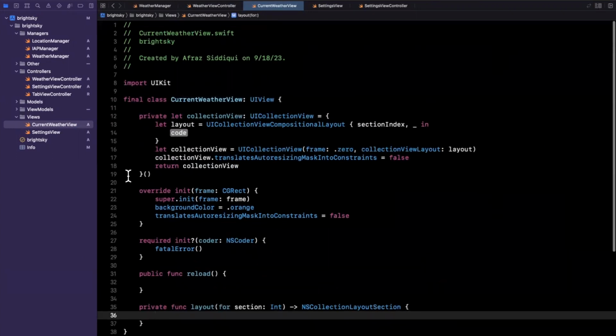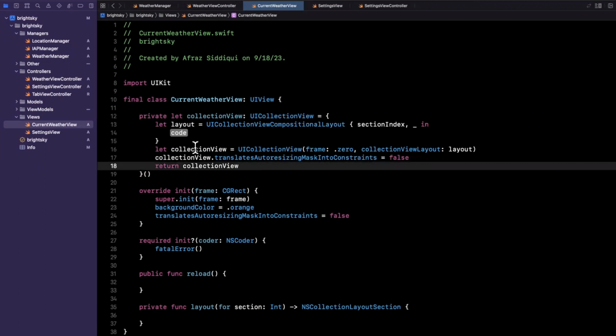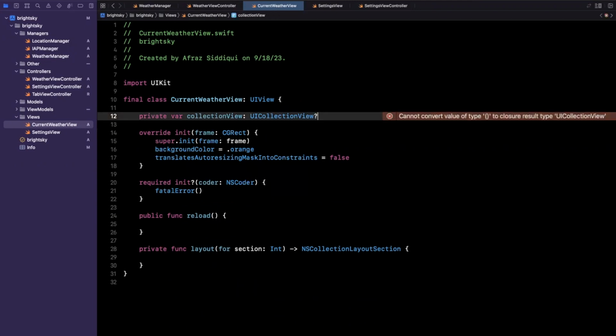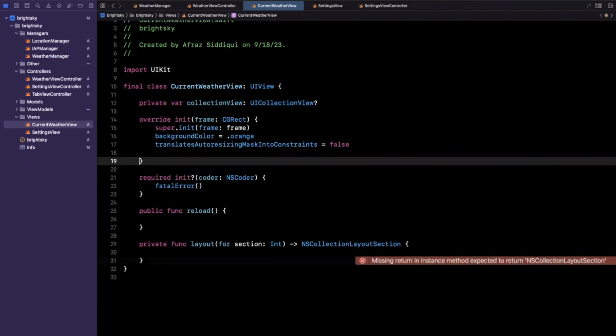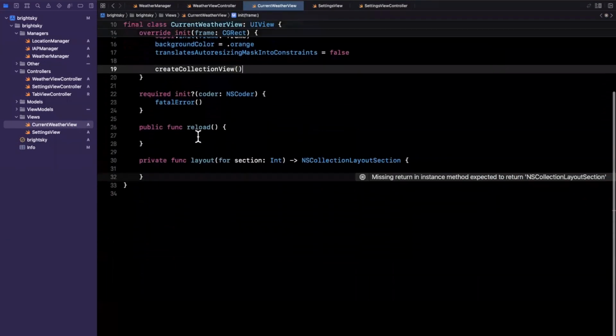And we'll basically do this in here. Now this poses a problem that, well, hey, this is a constant that we're creating. So what we'll probably want to do is as follows. Let me grab all of this. We'll make this a mutable, nullable collection view. And at the bottom of our initializer, we'll say create collection view.